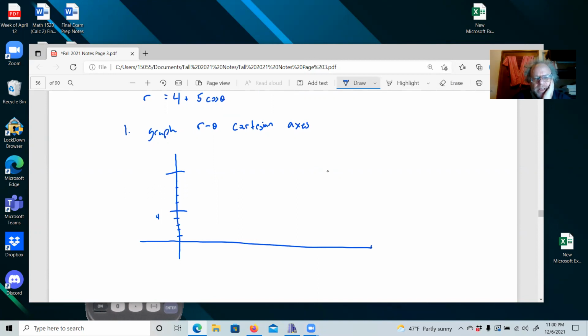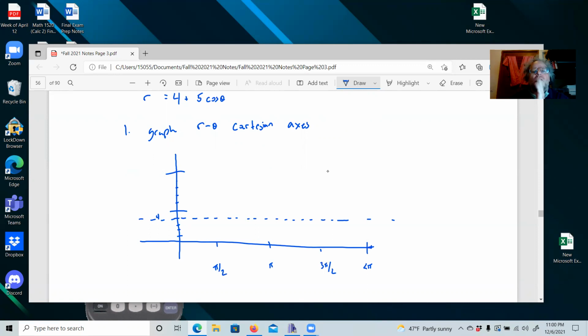So the reason why you wanted to do 4 was because really this is a cosine with an amplitude of 5, but a vertical shift of 4. Okay, so I'd really rather put my baseline here, and I'm just going to pretend this is my axis because it's at 4. Okay, so we're going to put in a 2 pi over 2 and a 3 pi over 2.